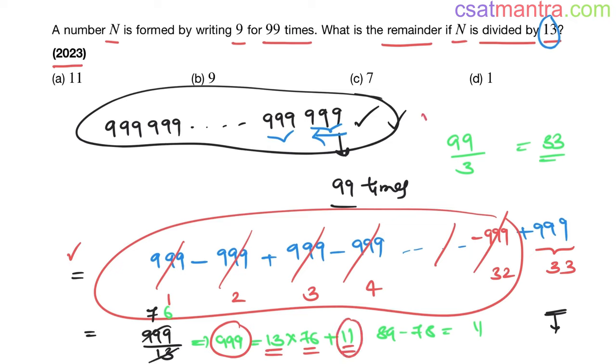This would be the remainder for this number when it is divided by 13. So our answer is A. This is the same rule for 7 as well. When N is divided by 7, triple nine by 7, whatever remainder you would be getting, that is the remainder of this number when N is divided by 7.